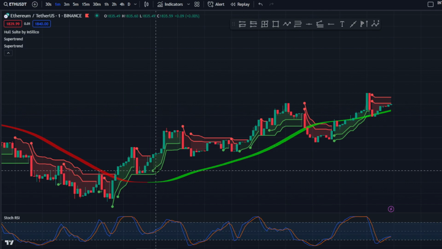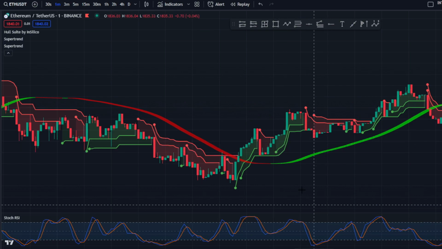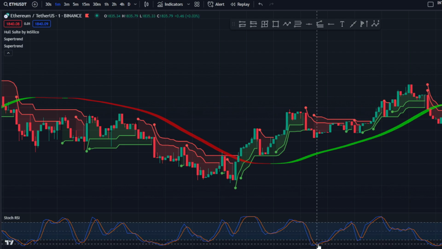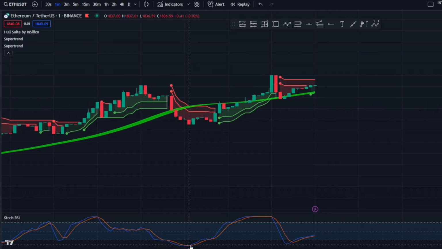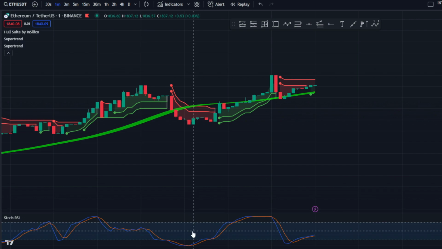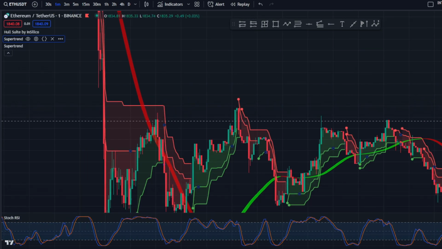So what we'll be looking at is price being above the Hull Suite. Right here you can see price is above the Hull Suite, and we are looking for price to be above the 2 Supertrend lines. So here we have it, and we are waiting for the crossover of the Stochastic RSI below the 80 range. What do I mean by that? Right here you see that we have a crossover below the 80 range, but while the crossover is happening, price must be above the Hull Suite and the Supertrend lines as well. It is pretty hard to find entries because it only filters out basically the best entries.